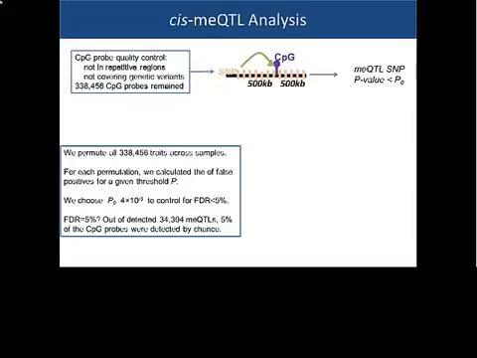So what does the 5% mean? Out of the detected methylation QTLs, we only expect 5% of the CpG sites were detected just by chance. Based on this threshold, we were able to identify over 34,000 cis-methylation QTLs, which accounted for about 10% of the total number of CpG probes after QC. And these cis-methylation QTLs are mapped to over 9,000 genes.